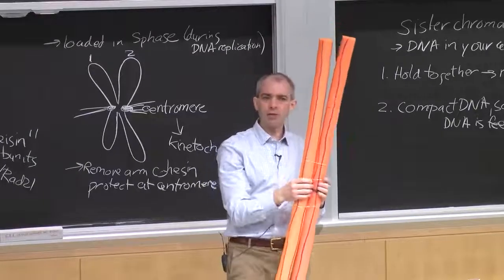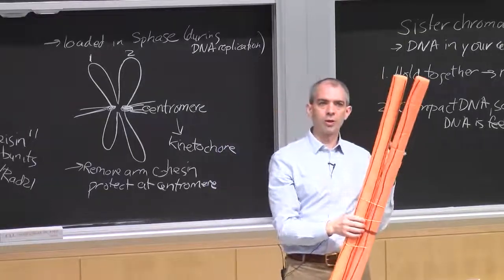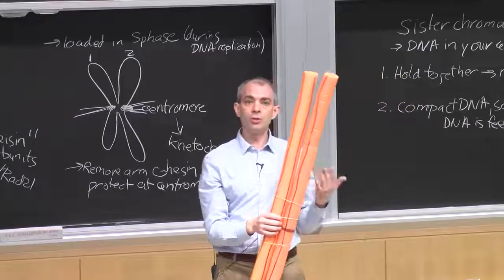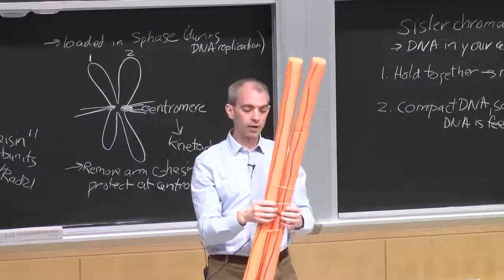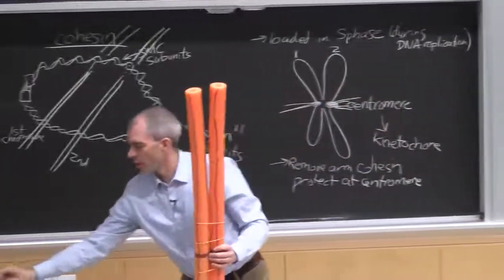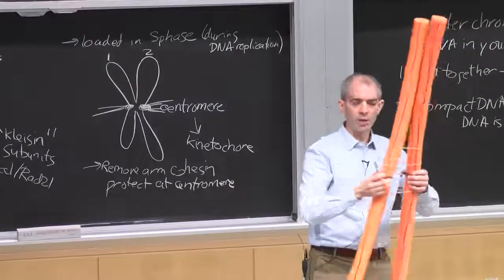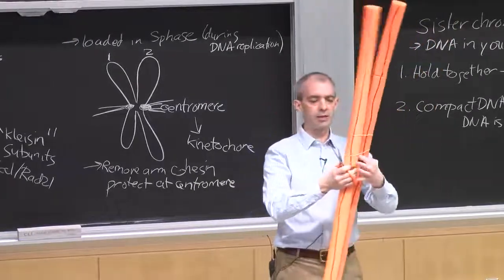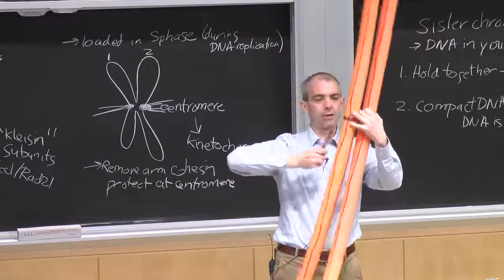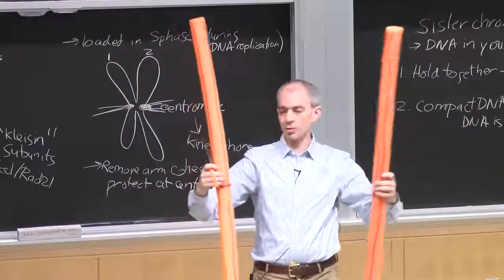And so one of the key themes that we talked about during the signal transduction lectures is that when we want to achieve an irreversible event, maybe even a rapid and irreversible event, we can do that by not just affecting the phosphorylation of these, maybe just not undoing them in the same way that WAPL is, but let's come in with a protease. And so these scissors here are going to be our protease. We're going to hold on to these. And if I'm pulling in the opposite direction and I come in and I cut the rubber bands instead, now I can pull these apart. Okay? And so that's what the cell is going to do as well.